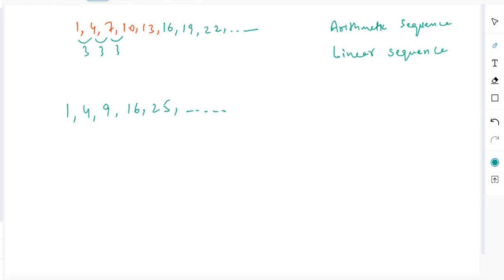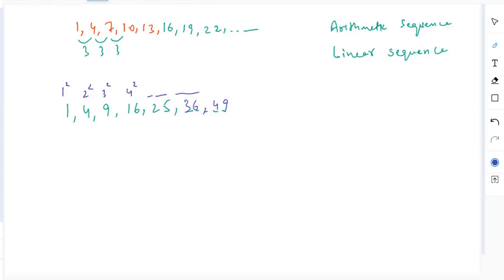All of these are basically perfect squares, right? They're all square numbers, exactly. 1 जो है, that's 1 का square. Then you have 2 का square, 3 square, 4 square, 5 square. So the next number therefore should be 6 square, right? So that should be 36. And then it should be 49 because it's all numbers squared over here, right? So 1 square, 2 square, 3 square, 4 square, and so on. So that's what is happening here.